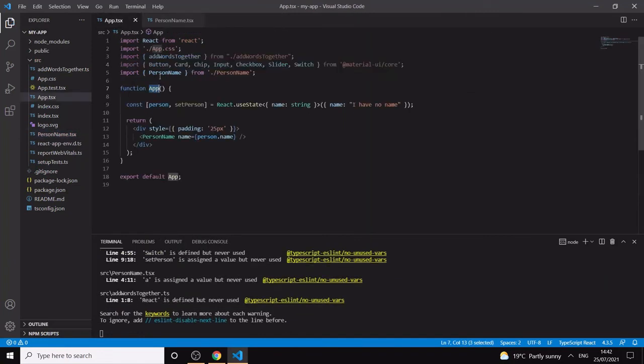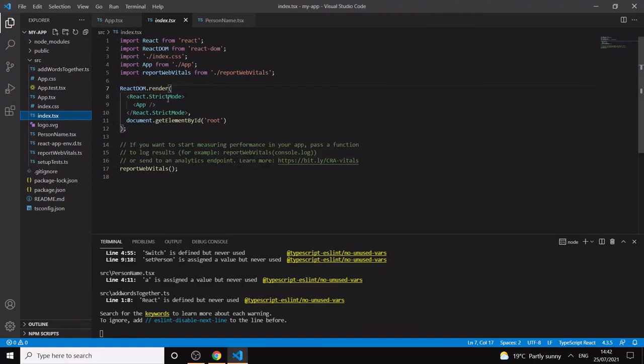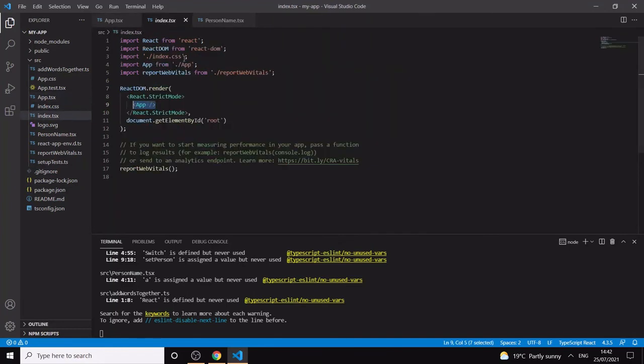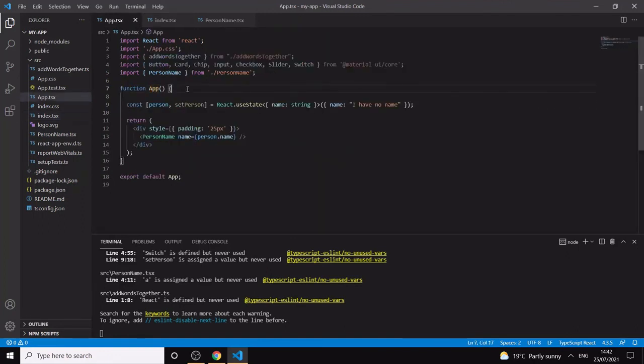So you can see where the app is being called in index.tsx, which is the first thing that will be run when the project starts. And it's saying render this component, which is the one that we've been fiddling with. But don't worry too much about the details of this, just know that this is where the project starts, and it's saying start with running app.